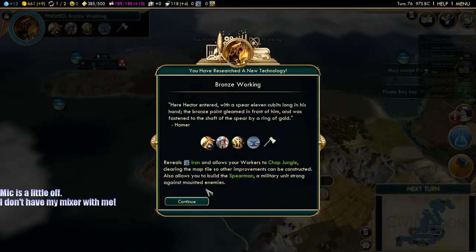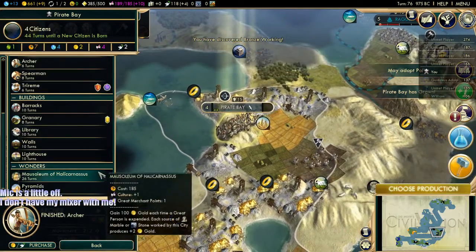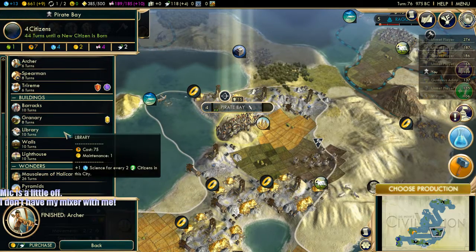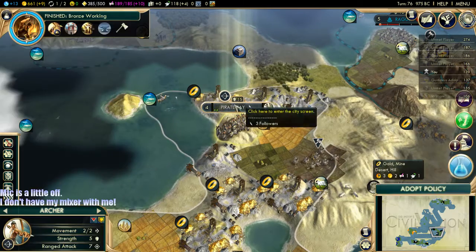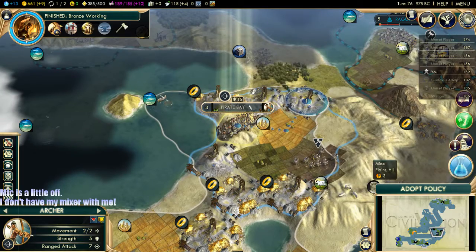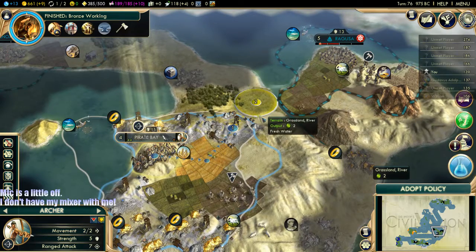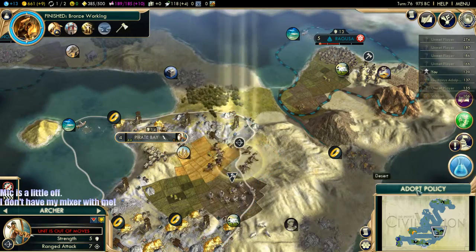Because they're, ooh, okay. We're gonna go now. What's the other one? Why didn't it let me build the Statue of Zeus? Did I need something for that? Probably. We'll throw on another archer, just for now. We're gonna put you... Okay, you're gonna go this way for now.